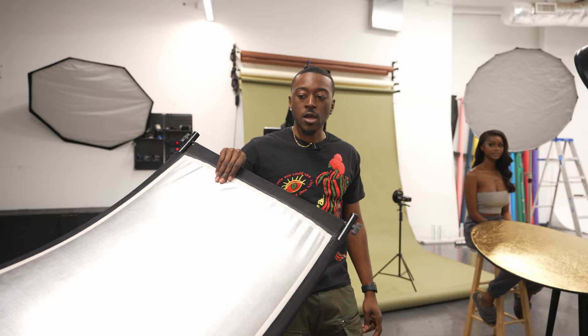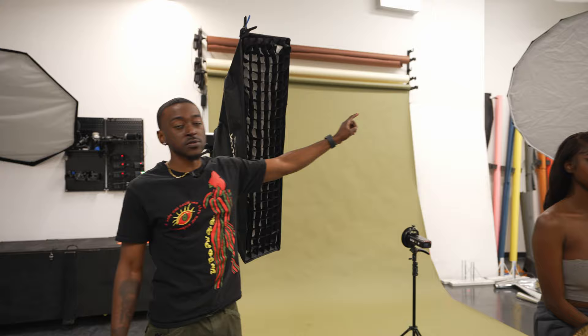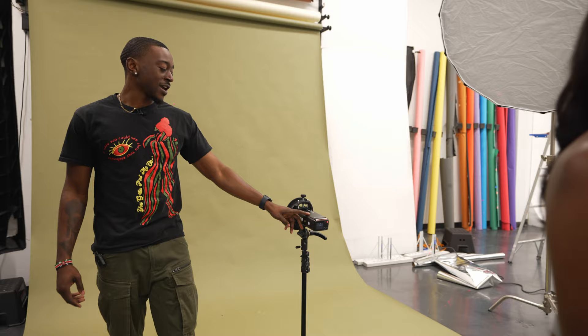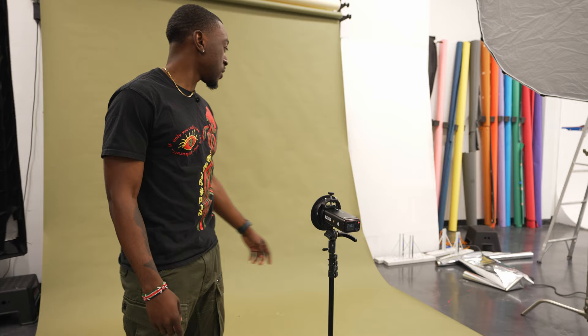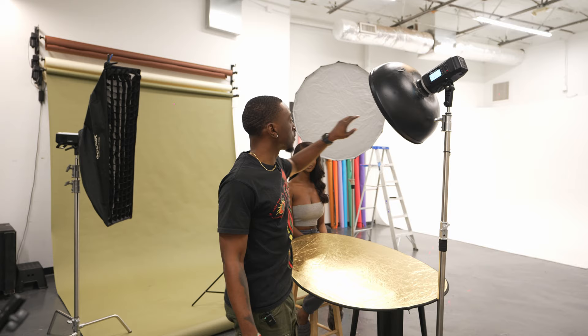The last tip of the video is actually using a gold side reflector. Normally when you see reflectors used they're silver or white, but if you use a gold side reflector you'll get a little bit more of that gold, a little more of that bronze into your photos. The setup we have for this last set is a Godox AD400 Pro, a Godox AD600, and a Flashpoint 600, and behind the model we have a Flashpoint 200 pointed at the backdrop just to light it up a little bit. These two are to give her a rim that'll separate her from the background, and then our key light is the 600 with a beauty dish on it angled downward to carve into her cheekbones and give us that beautiful shape.